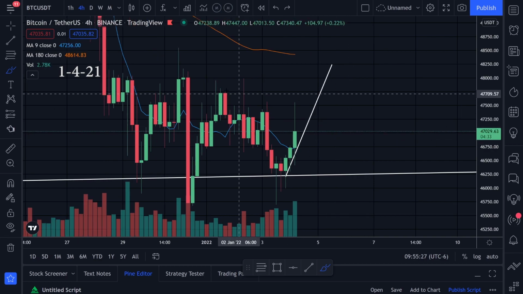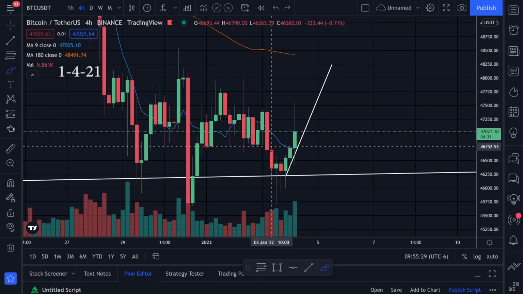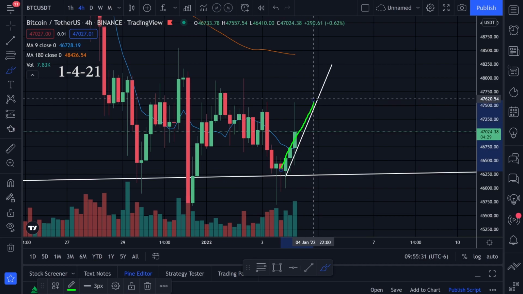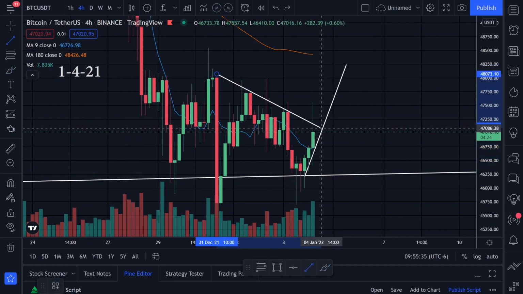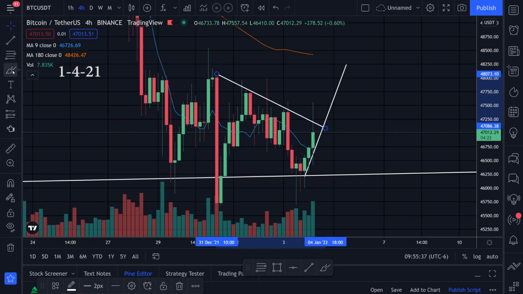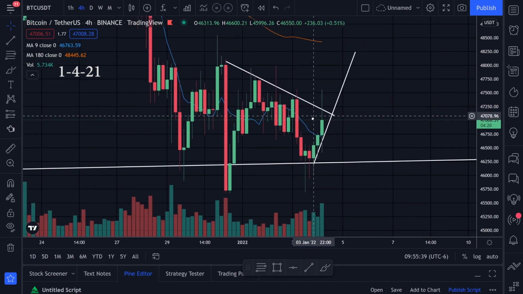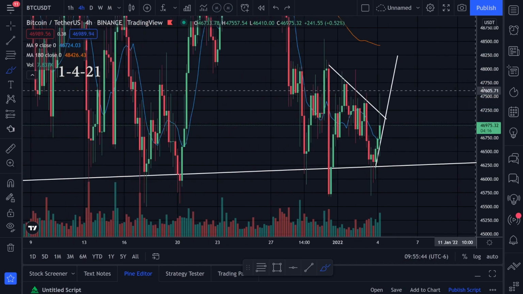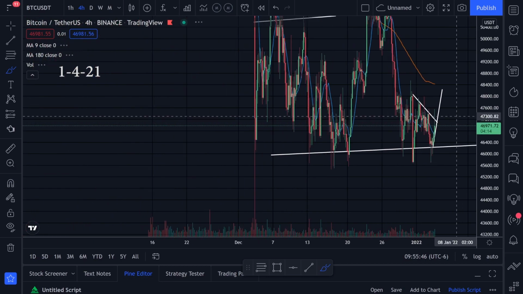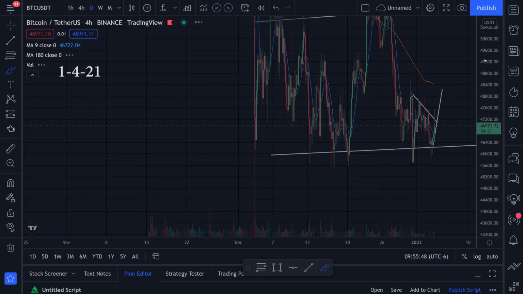So yeah, that's pretty much what I'll be using as a guide in the shorter time frame as an uptrend. And then we could also use this resistance in the shorter time frame as well. Looking for a breakout to the upside, I guess. I'm hoping that we could break to the upside and continue this momentum going up.